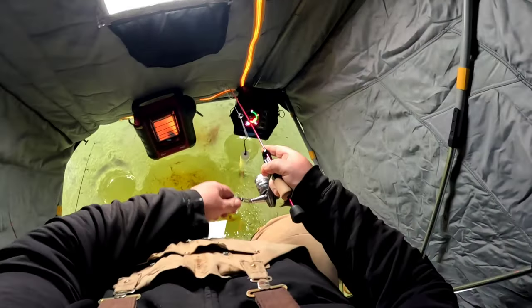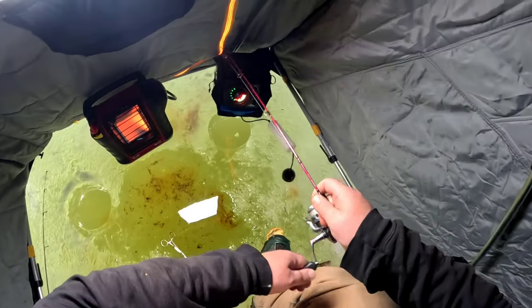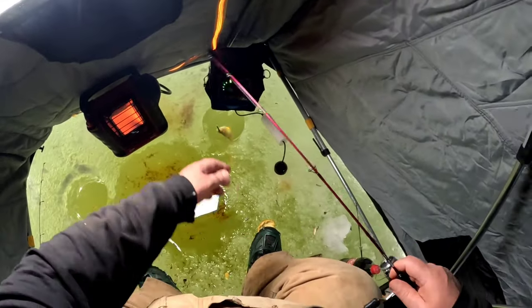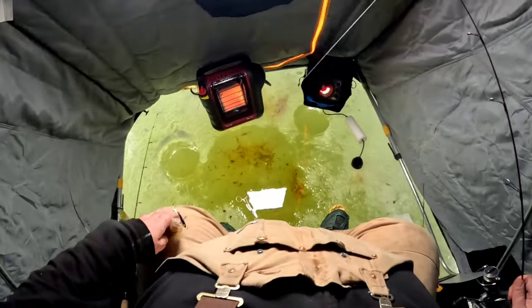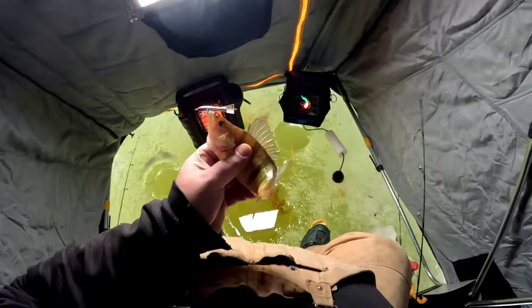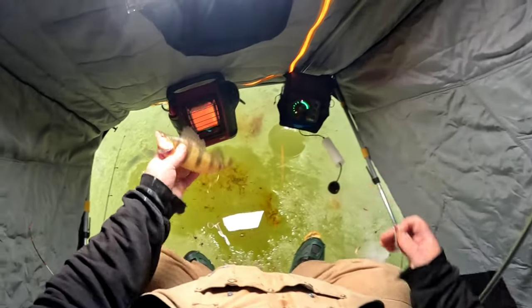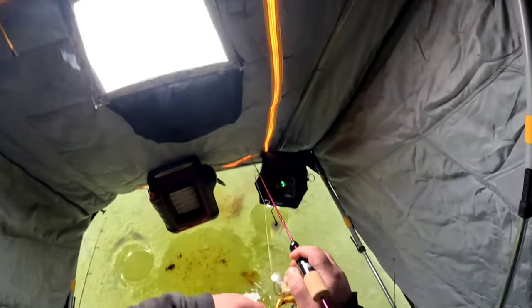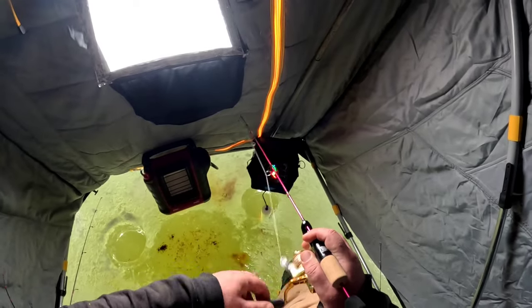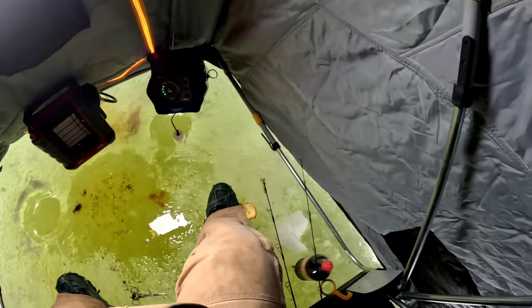Oh yeah, there's a little bigger here. Might be a walleye. Oh wow. Look at that jumbo. Oh my goodness gracious. They don't want nothing to do with the waxies. Not at all.